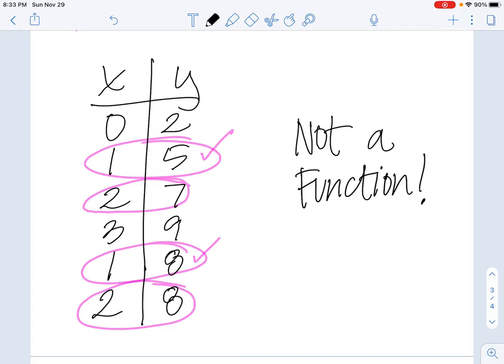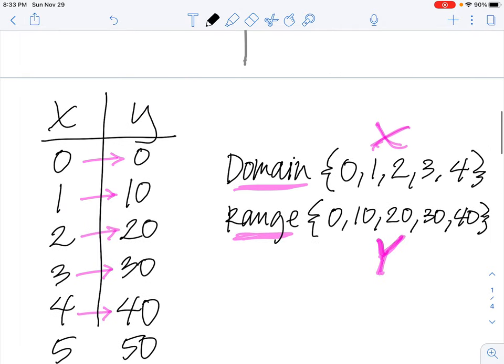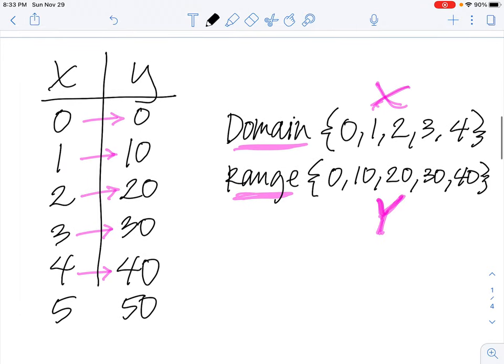And that's one thing you're going to have to be able to identify: whether things are functions or they are not functions. If you see too many y values for each x value, then you know it's not a function. If each x value has only one y value, like our first example right here, that is a function.